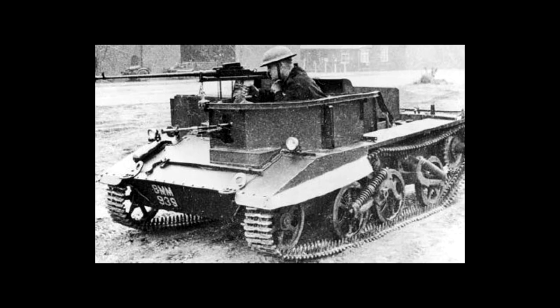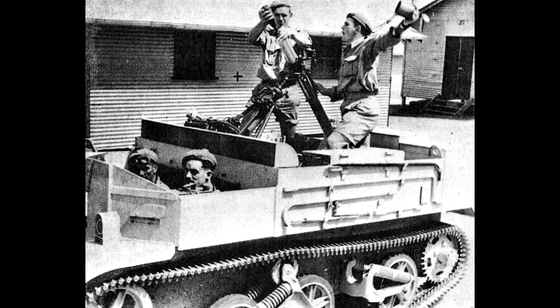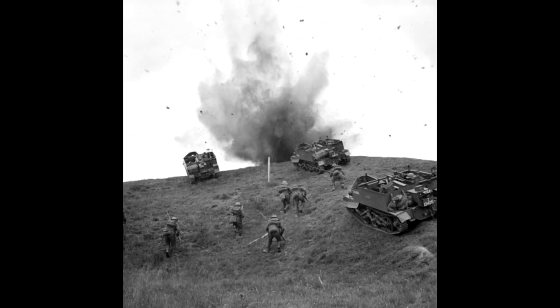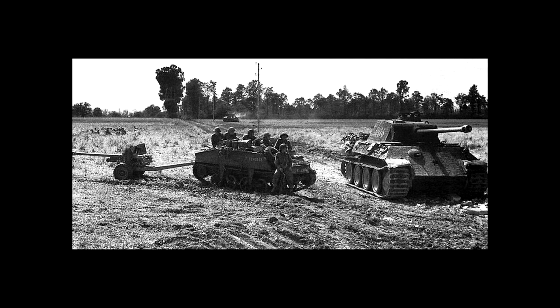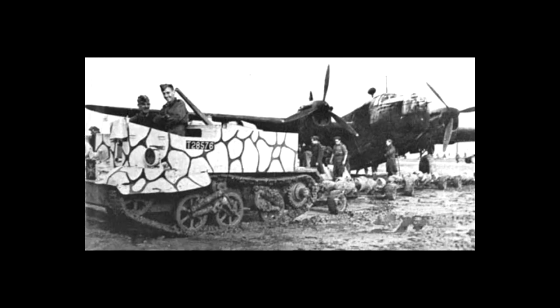In the beginning of the war, they mounted a Boys anti-tank rifle to the top and eventually transitioned it to a Vickers machine gun. Later variants had a mortar and even a flamethrower attachment. It would see most of its action in its designated troop carrier role. However, it also served with the artillery corps, hauling a QF 6-pounder anti-tank gun. Also, it would be used by the Royal Engineers, the Red Cross, the Royal Air Force, and that was just on the British side.